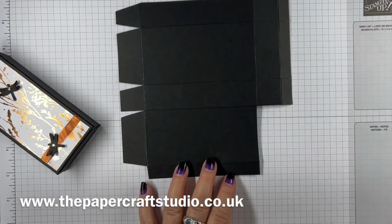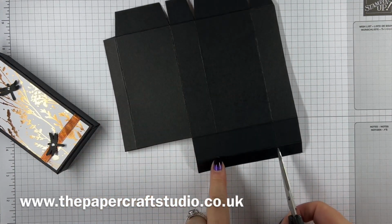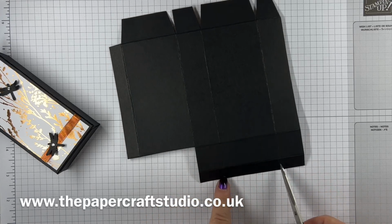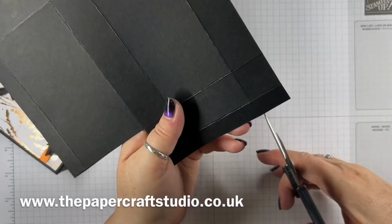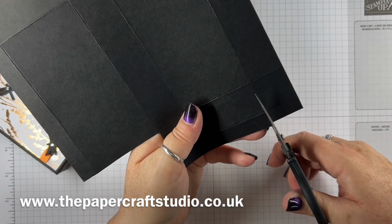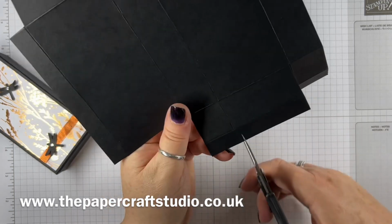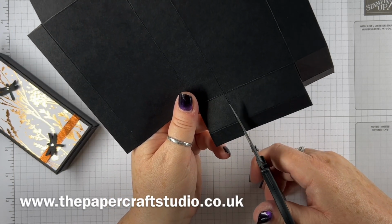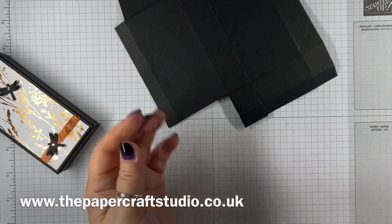Okay, so that's where you're up to now. And then I'm just going to spin it towards me, and I want to cut down these two here to create tabs. So straight down these two score lines here. So one. Oh, I couldn't move my scissors in. And two. Where they're getting stuck. Have they got a bit of glue on, maybe?